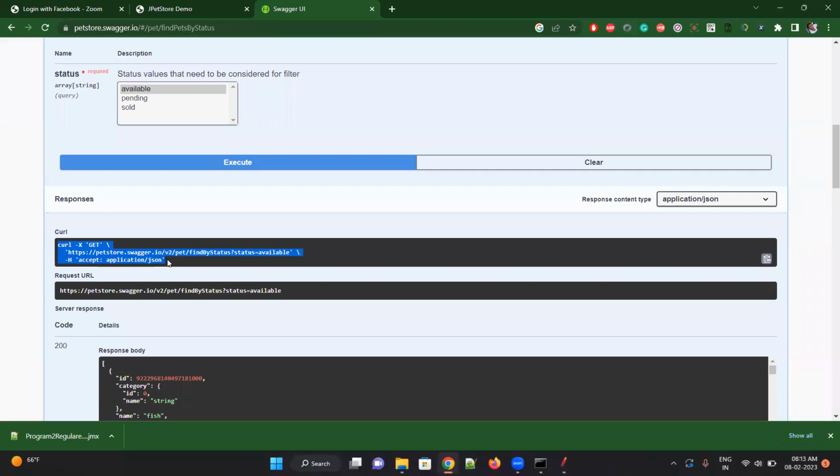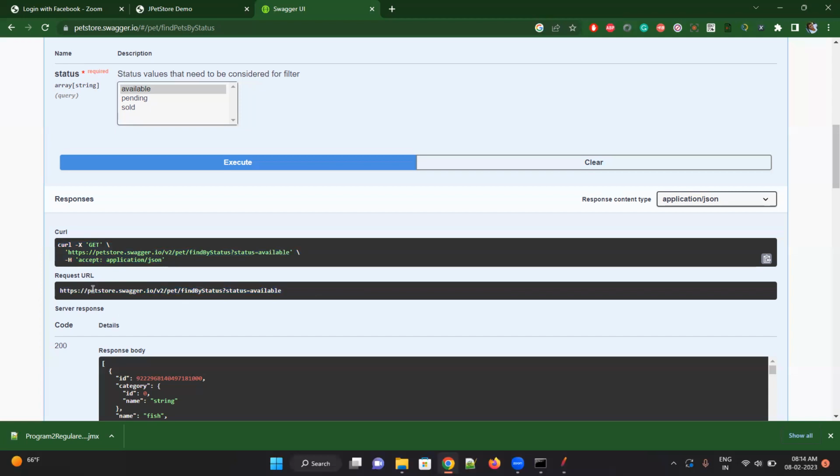Curl is nothing but a way to hit REST APIs from the command line. Generally, to hit an API you need either a REST client or a UI. But curl is an inbuilt tool that you can use anywhere, like a Linux machine, servers, or Docker, where we can't install tools or use the UI. At that time use curl: simply run the command and get the response. This Swagger is also used in the backend. Now we have a complete request, so we just copy and paste into our script.